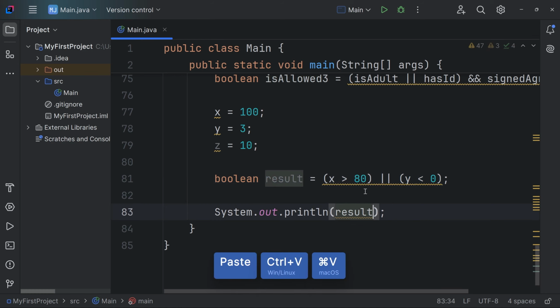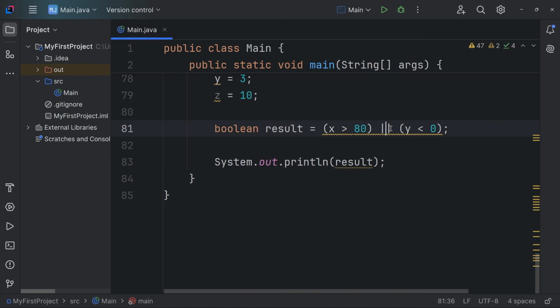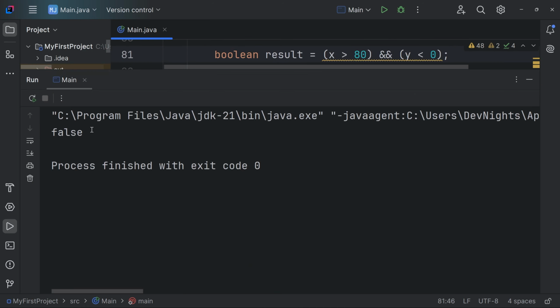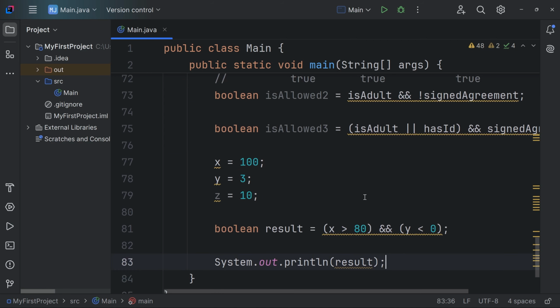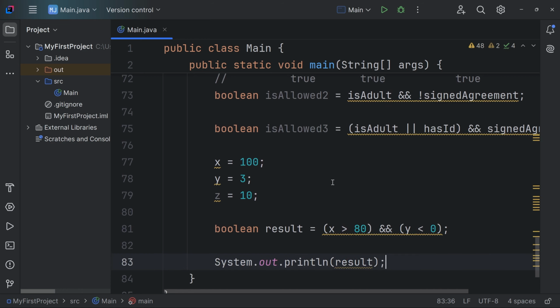Let's check it. Yes, indeed, that's right. If we had used the AND operator here, then the result would be false, since the right side of the expression, y less than 0, is equal to false. Let's run it and check it one last time. Yes, false indeed. So I hope all of this was clear. If not, rewatch it again, because these kinds of operators, arithmetic, logical, and comparison operators, are used constantly as you program.